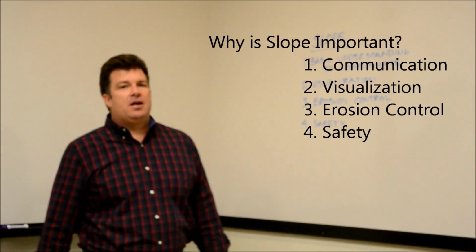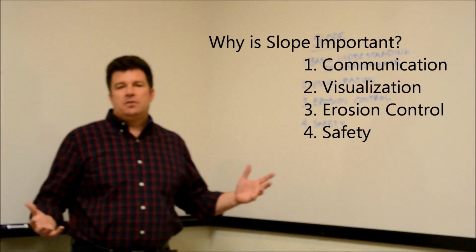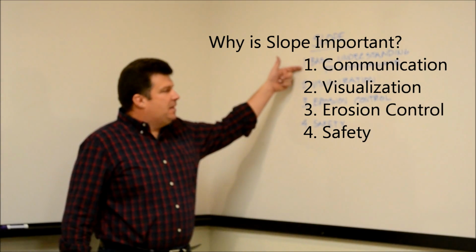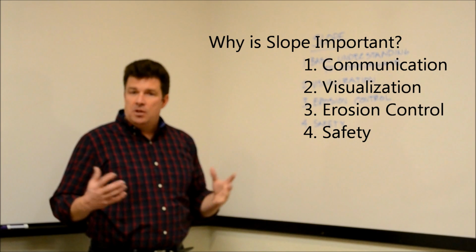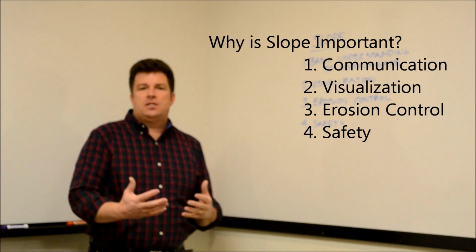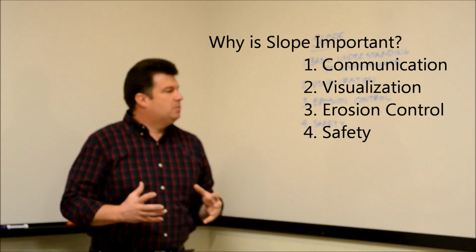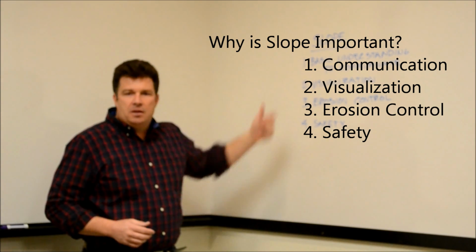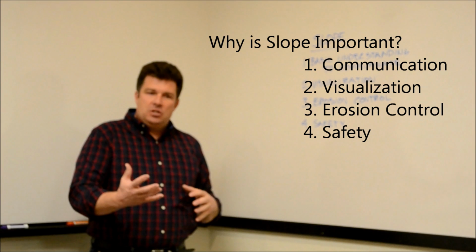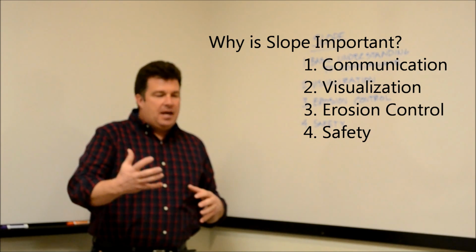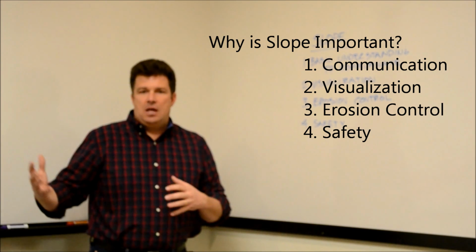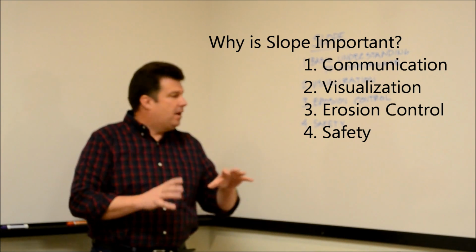Today's session is going to be on slope. Why is slope important? We need to have a basic understanding of slope so that we can communicate with each other and do it precisely. Rather than just saying, oh, it's kind of this steep out there, we need to have something more specific. When we're out in the field, we need to be able to visualize slope and figure out what that is, so that we can communicate with each other and talk about it.